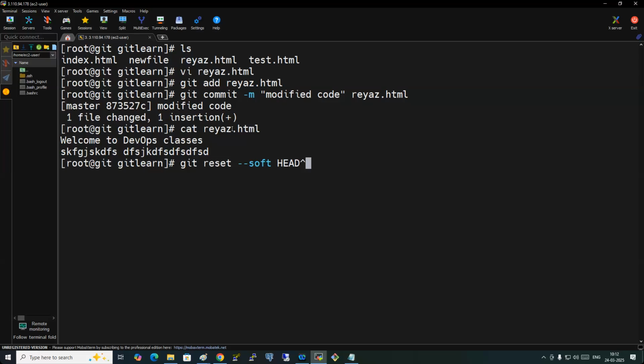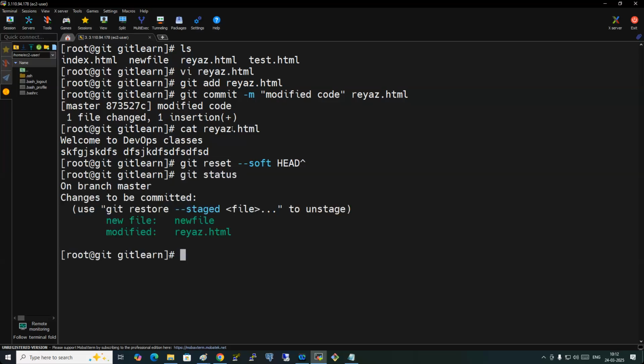So that is the latest here. Git reset --soft HEAD in caps. If you do this and I do git status, now that is back or not? Riaz.html is back or not? So from where did I get it? From the local repository, I got it back to my staging area. So can I modify it and then push it back again?